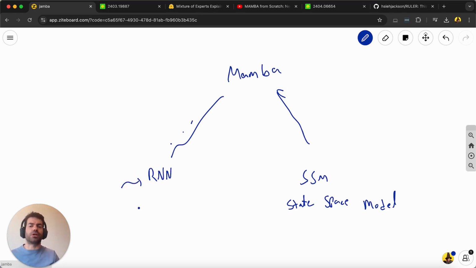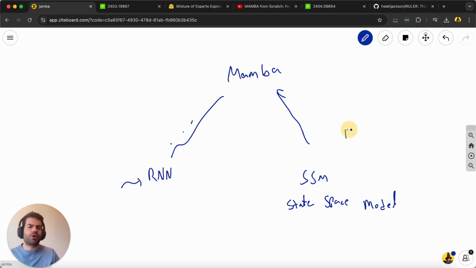The RNN is very, very old. It's something from more than 10 years ago. It didn't really catch on because training an RNN was very, very hard. You cannot parallelize the training, so it takes a lot of time. It's a network that has a recurrent feedback, so it can handle sequences. And SSM, state space model, comes from control theory, I think, where essentially you store everything in a space. So just to get a motivation or intuition of what is happening here, what are state space models, what is Mamba, essentially.